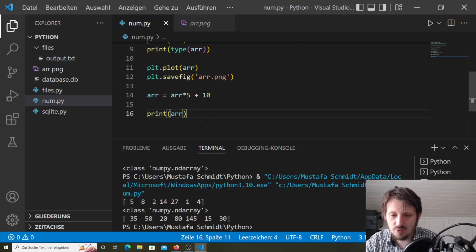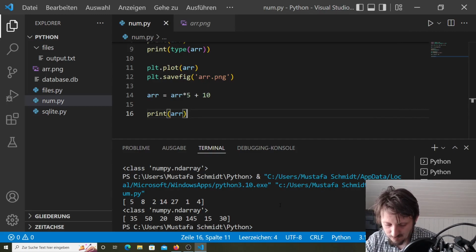And if you want to do this with Python lists, you have to either write your own function to do that, or you have to always loop over all the entries, and this is a much faster way to write it, and as I said, much more performant. So if you measure now the time, if you insert a timer and really check this out, then you should get a factor of maybe 2, 3, or 4 increase in the performance.